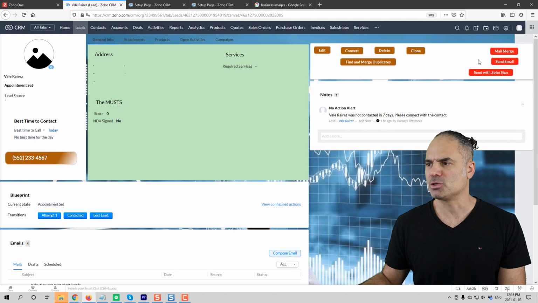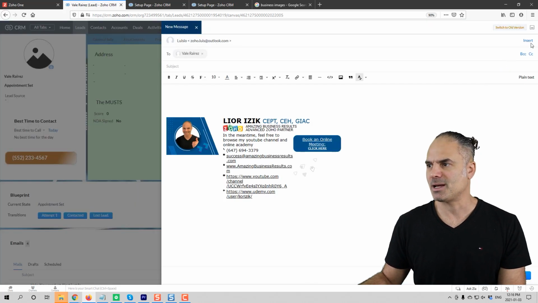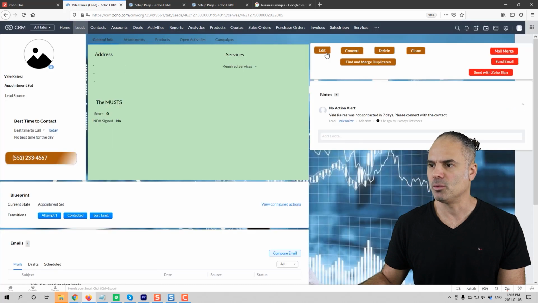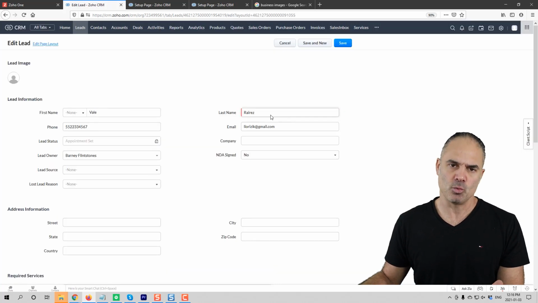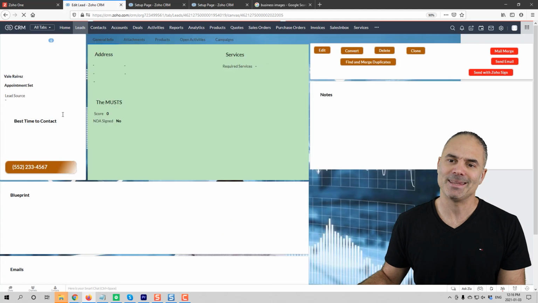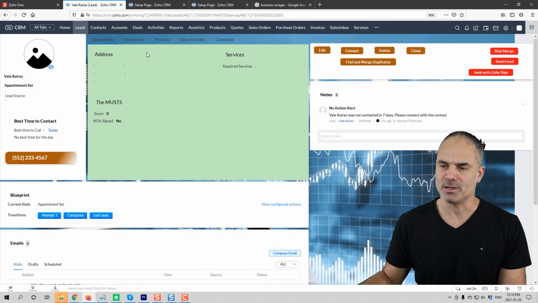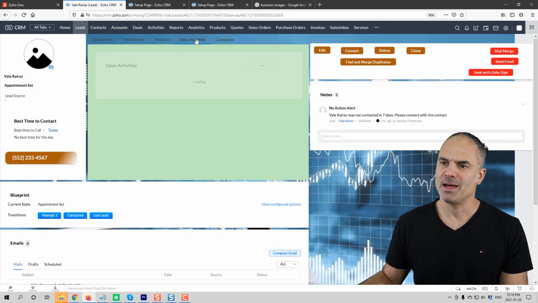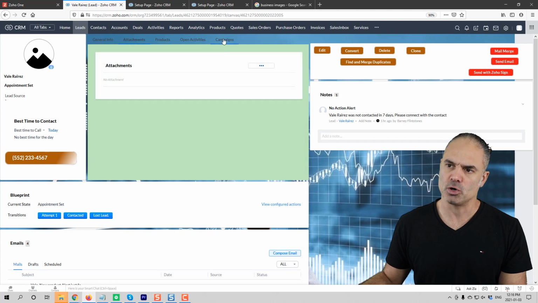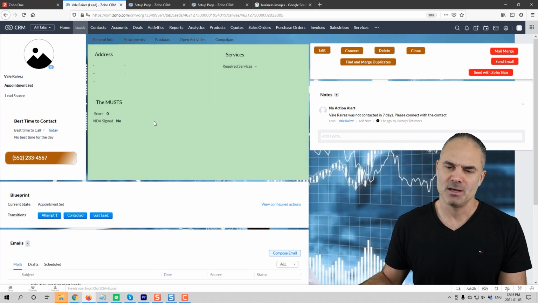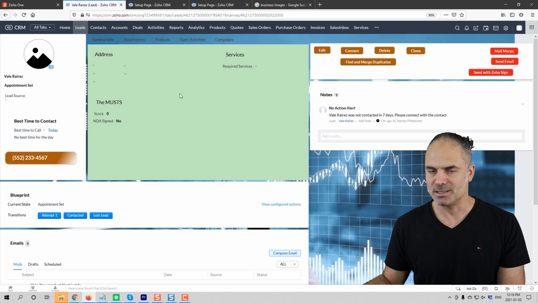Now all those buttons do work, and I tested them before. So if you click on send email, for example, or if you go and, let's say, edit, everything works. But the inline is not working right now, and I know that Zoho is working on it. Everything else, as you can see, works. It's perfect. I didn't see really too many bugs, even though it's a beta version.